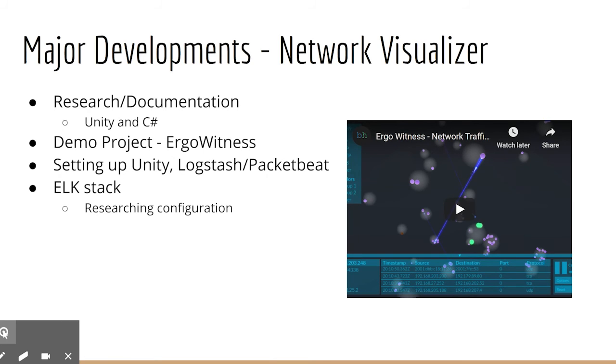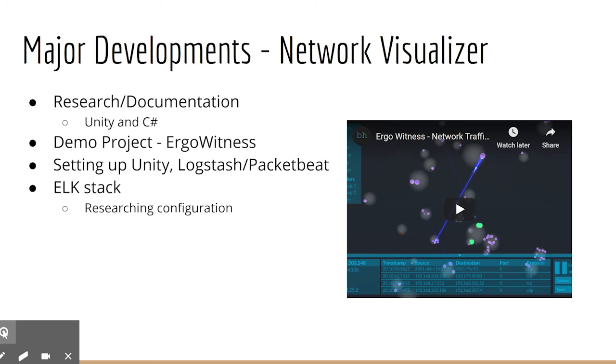I was able to find a student project done in 2017 called Ergo Witness that does render network data in real time and queries the network using Logstash and Packetbeat to filter results from the ELK stack. The really nice thing about this project is it is open source and fairly well documented, so it gave me the opportunity to begin looking into these technologies.